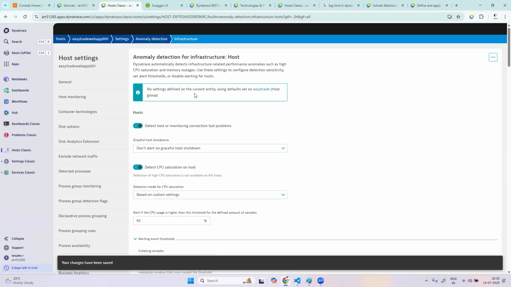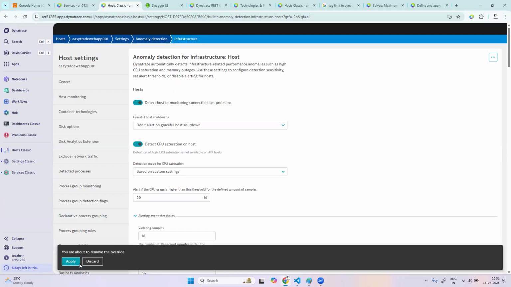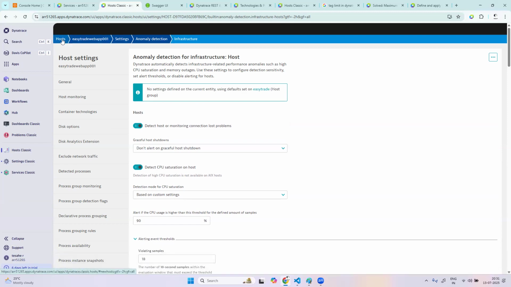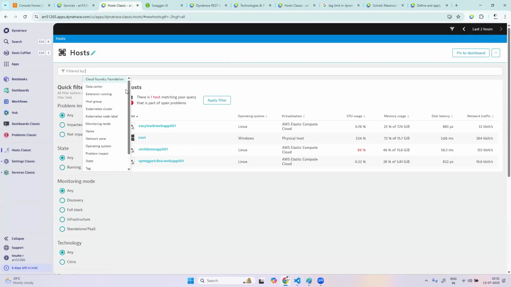You see here, these settings are overriding the global setting. Now, in spite of doing the change for this one host, I can remove the override, but for each host I would do it, suppose 100 times I have to do that. Instead of host, I can go with the host group setting, because it's logical, right? Similar characteristics of a host application.